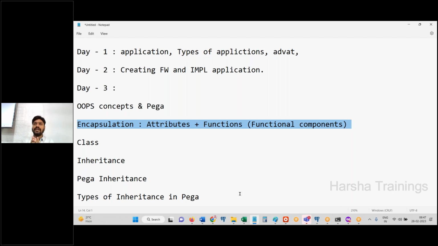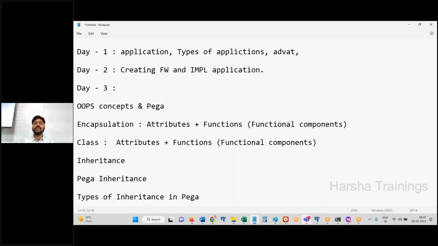What is encapsulation? It is a unit structure which has attributes plus functional components, all working together to provide some specific output behavior. This encapsulation has been implemented in object-oriented programming languages in the name of, what is that? Class. Class is an implementation of the concept encapsulation. So what does a class contain? It contains the same, yes or no? A class contains attributes plus functional components.